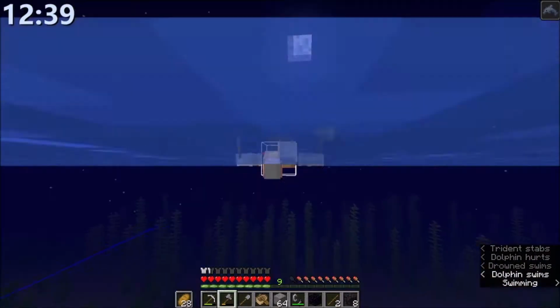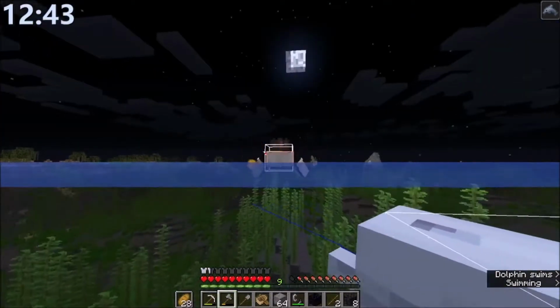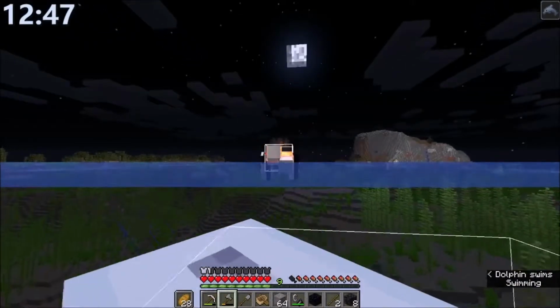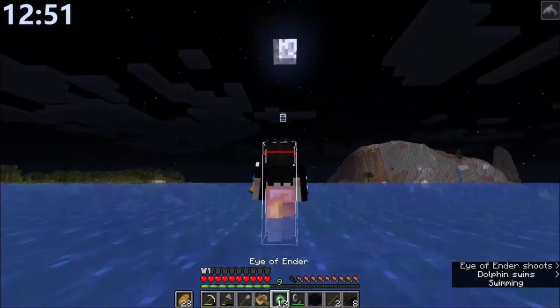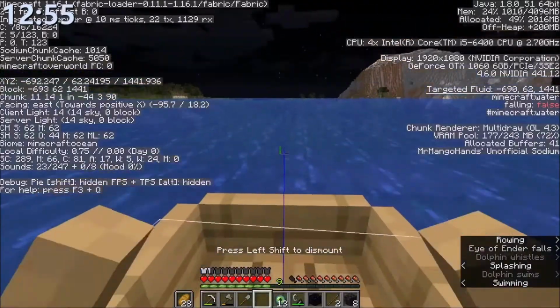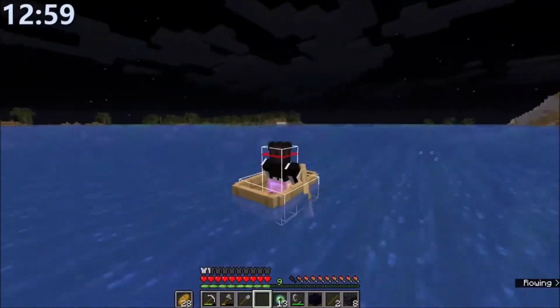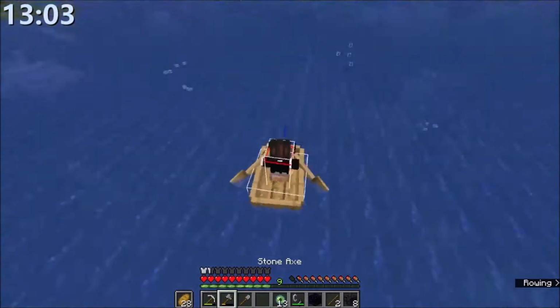It's gonna take me like another month to go for sub 20, because that's just how this game works. It takes you way too long to get sub 20. I throw another pearl hoping that it turns around, but it doesn't, and it breaks. Pretty big mistake. My dolphin left me, so I go into my boat, and I keep on sailing.